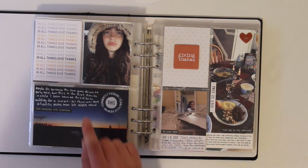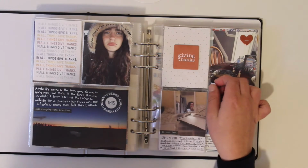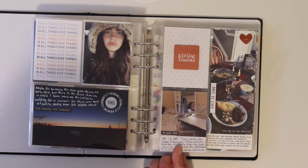Here I purchased a white gel pen and some white ink, and I was just so happy with how it looks when I write and stamp on darker photos. It's beautiful. I love it very much.